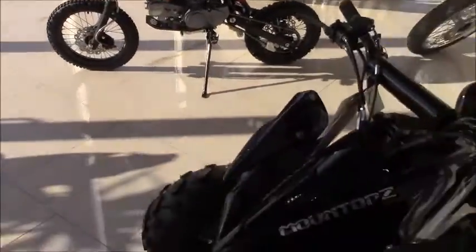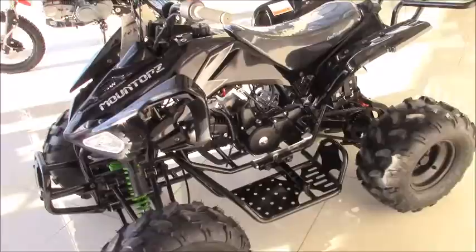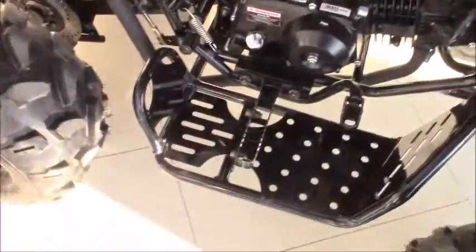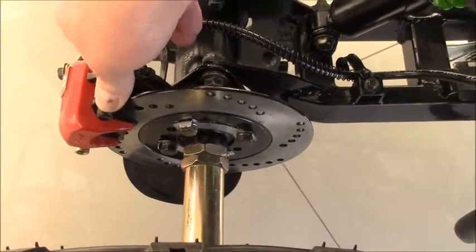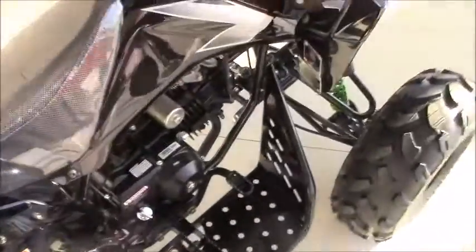That's one of our dirt bikes. If we pull back and have a look at the ATVs, you're going to find a similar system. Because it's a larger vehicle, you'll typically find a hydraulic-based system. Over here on the rear, you can see the plunger transmitting hydraulic force back to the caliper, the caliper squeezing in on the brake pads, the brake pads squeezing in on the disc, and of course allowing the vehicle to stop.